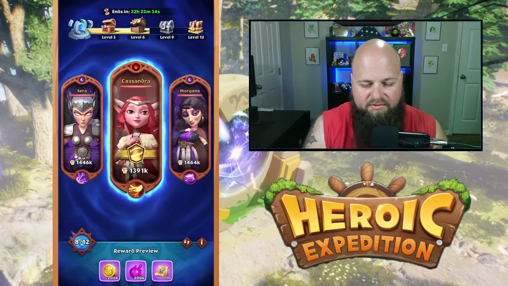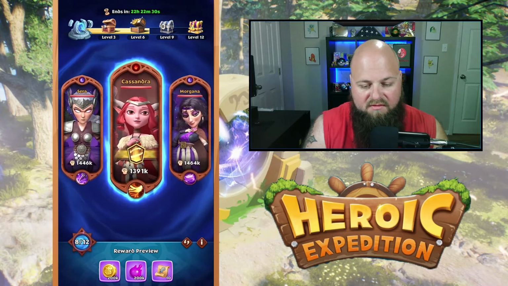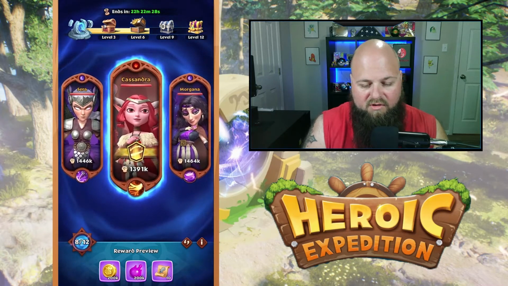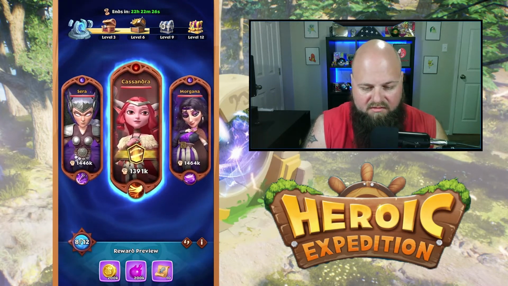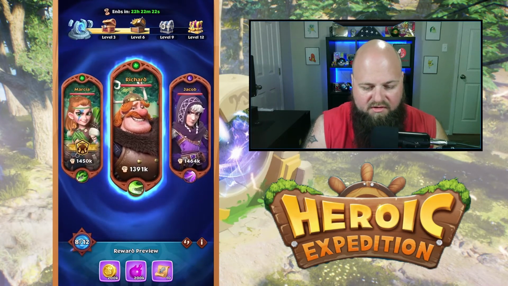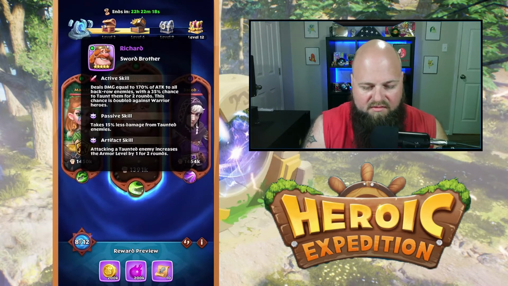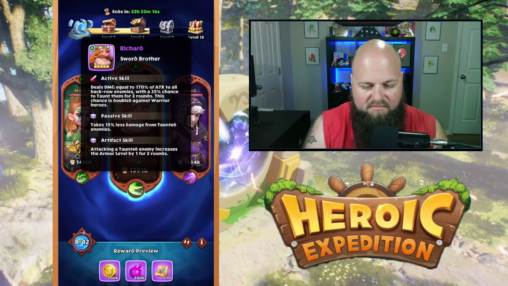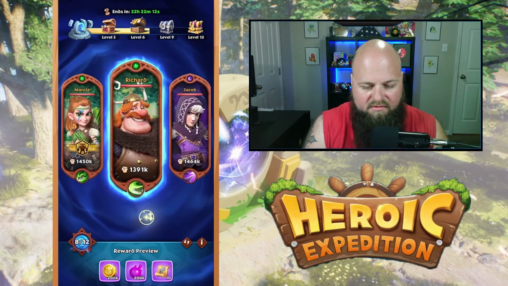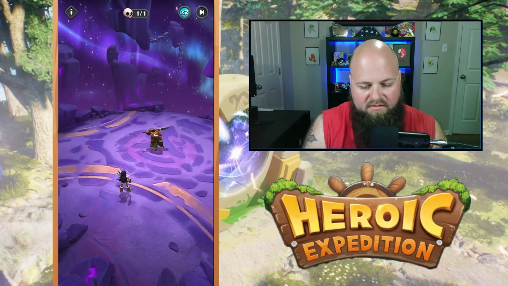Ooh, Cassandra. We know we don't want to fight Cassandra. I don't want to fight Sarah. She silences. I don't really want to fight Morgana. Alright, so here, we can go ahead and use a refresh. The first one is no charge. We got the Richard. Take 50% less damage from taunted enemies. I think we'll go for this dude. Yeah, we'll go for Richard. See how we can do against him.